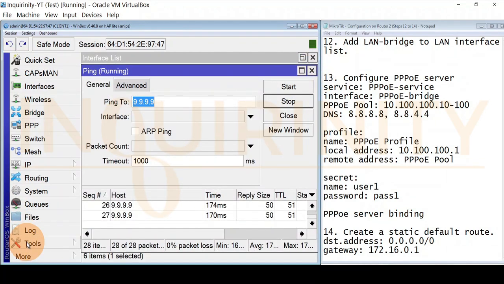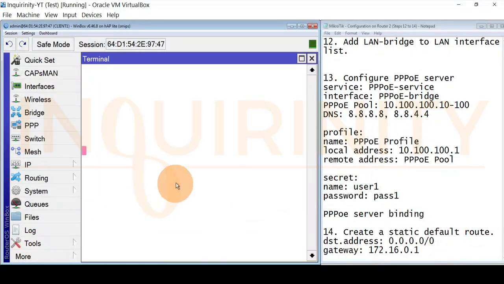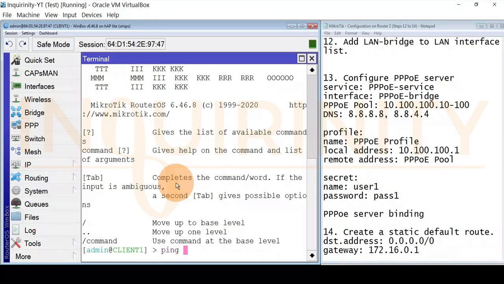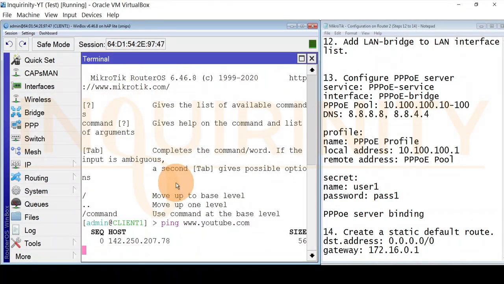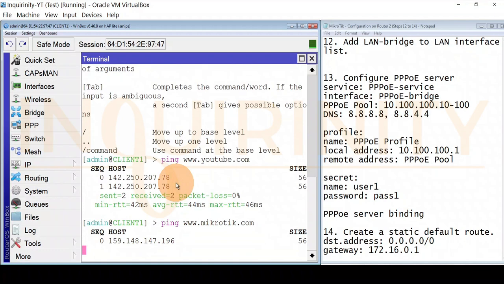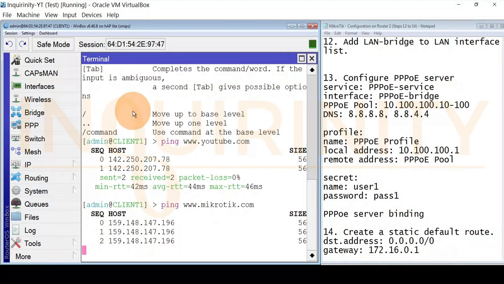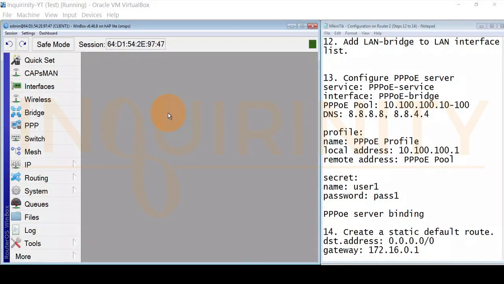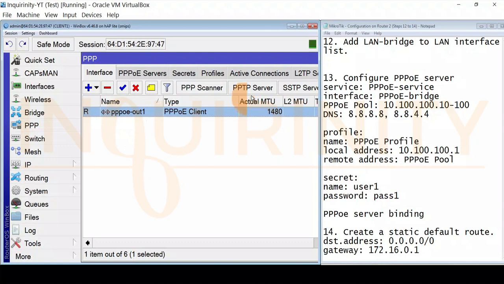So therefore, we could also do a test, new terminal, and do a ping to www.youtube.com. And yes, there is a reply. Ping www.mikrotik.com. And yes, there is a reply. So all is in place in our client number 1 PPPoE connection. So we have a successful PPPoE connection.